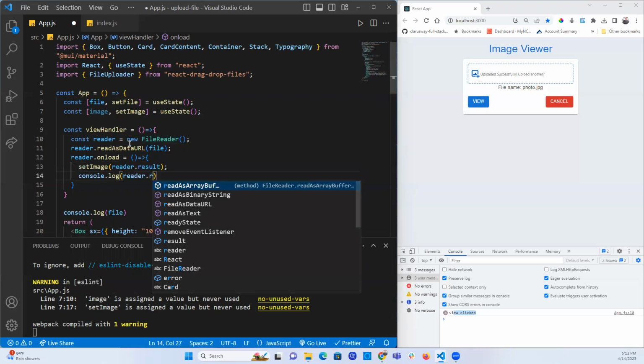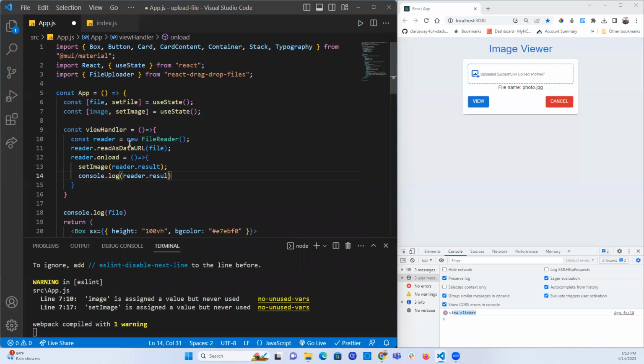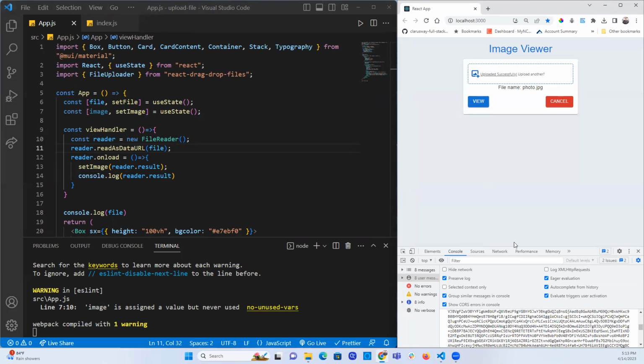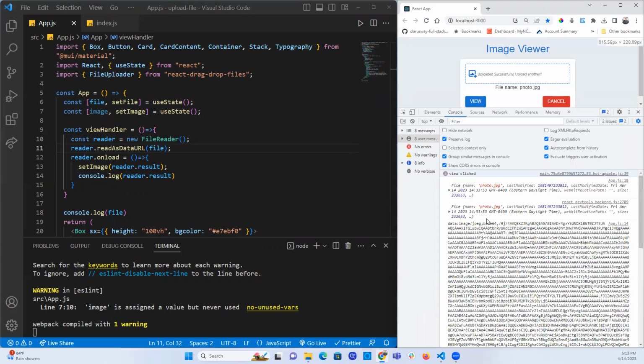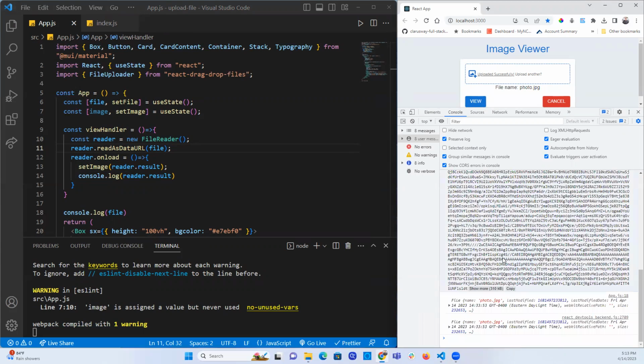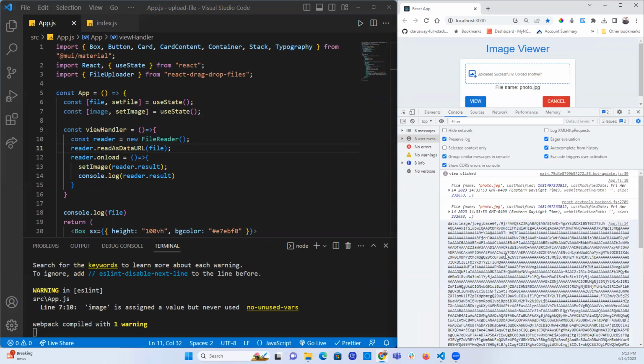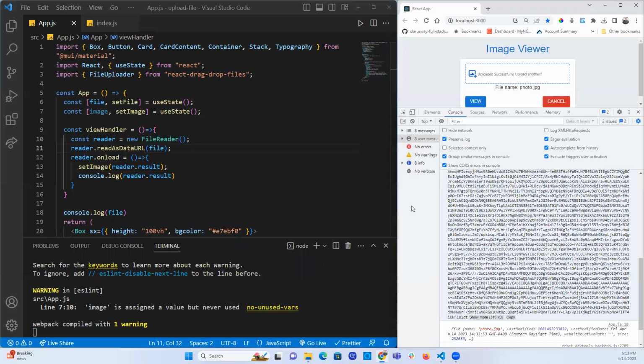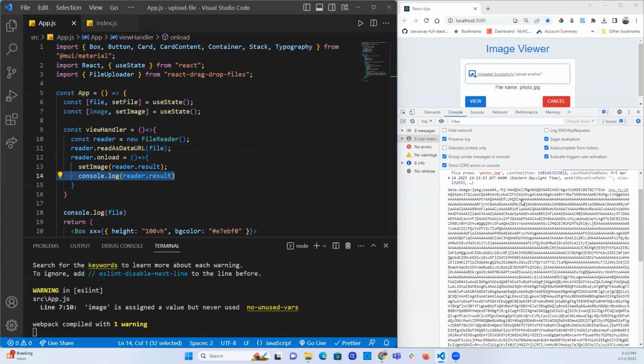And to take a look at how this data looks, let's render it. Good. Here's the data, which is base 64. It's all the bytes inside the file. And here it's listed. This is the image file, actually. And I can read it this way inside an image tag. Good. So we converted the file to base 64, and as it clearly tells you here, base 64 image, and it's an image.